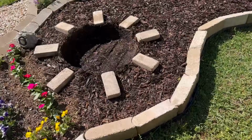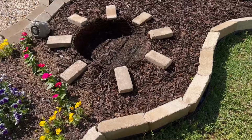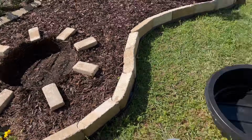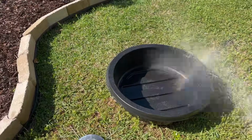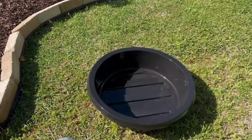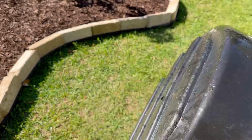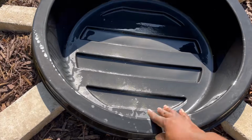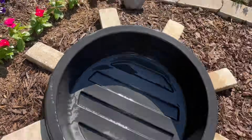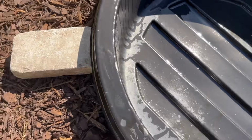So I just removed the basin because the water was dirty and murky, so I wanted to clean it out really quickly. And I basically dumped the old water, cleaned it out really good. And I'm going to go ahead and place this back in here and just put some fresh water in there. Secure that in there real nice.